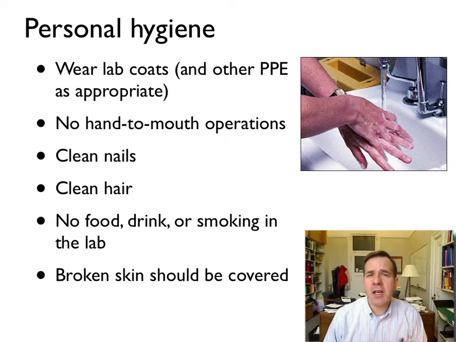In terms of personal hygiene, as I just mentioned, we want to wear lab coats to prevent getting potentially infectious material on us, and other personal protective equipment such as gloves and eyewear as appropriate. We should never have any hand-to-mouth operations in a microbiological lab. This is to avoid the risk of ingesting a potentially infectious organism. Clean nails and clean hair. We, of course, don't want to carry any infectious organisms in that way. No food, drink, or smoking in the lab. These are all excellent ways to transfer organisms from the lab environment into your body. And any broken skin, cuts and scrapes and things like that should be covered, again, to minimize the chance that we transfer hazardous materials into our body.